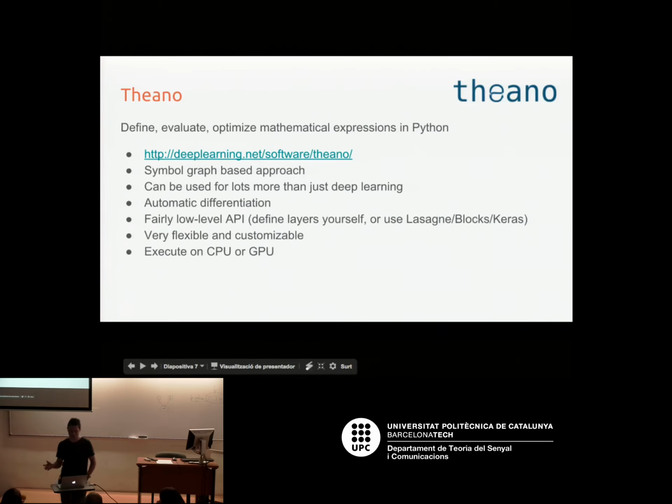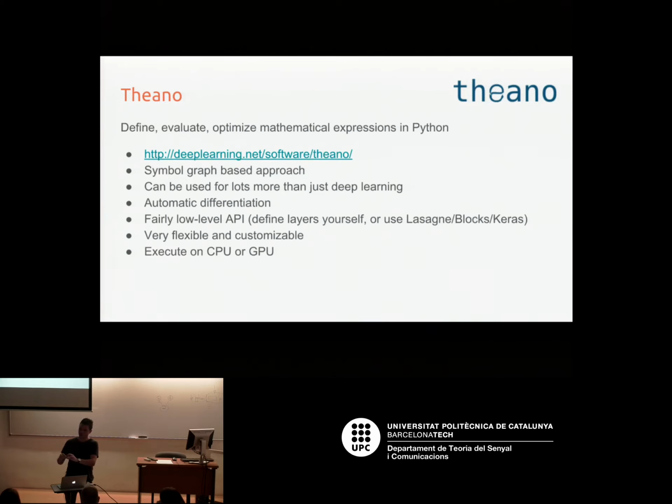The other major player from a while back in the deep learning world is Theano. It's not really a deep learning library as such. It's more of a library that allows you to specify symbolic graphs that compute arbitrary mathematical expressions, and then it'll optimize the execution of those graphs. Often it will compile them and run them on the GPU, for example, so you don't have to write any CUDA code yourself. You just say what's the mathematical expression that I want to run, and it will be able to do that for you. And it will also be able to do the reverse.